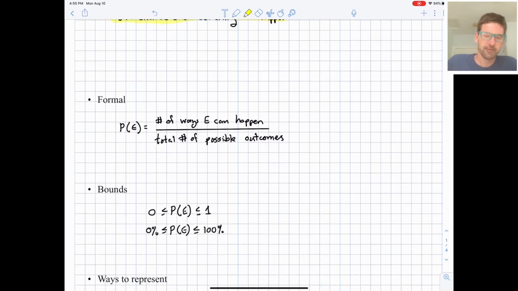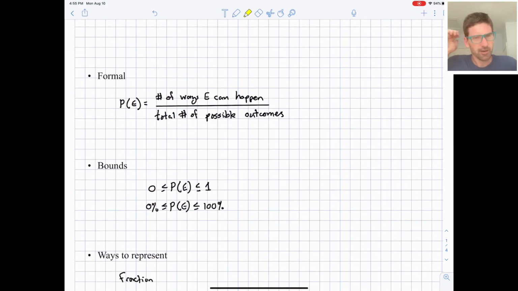There, however, is a formal definition of probability, and there are many other specific formulas for a variety of circumstances that yield probabilities as well. But in general, I think the most fundamental one, although this has some caveats to it, is that the probability of an event, and we abbreviate that as P of E. P stands for probability, and E is whatever the event is, so we can write in those parentheses what the event might be. But the probability of an event E is simply the number of ways that event could happen, divided by the total number of possible outcomes.